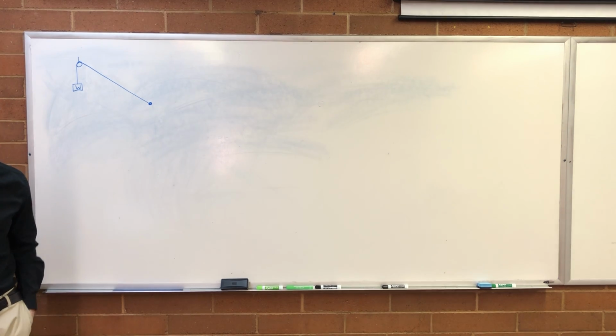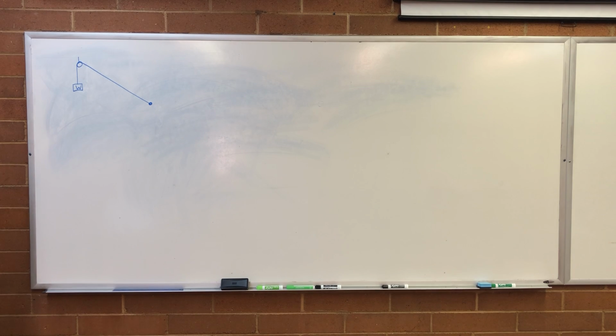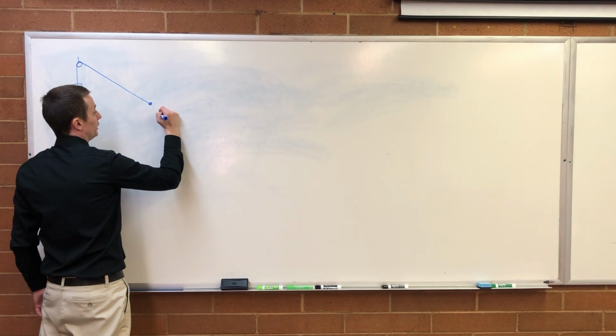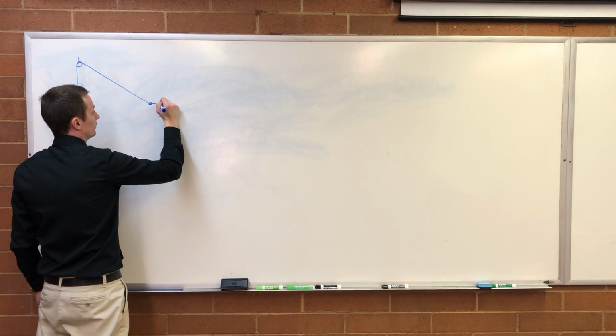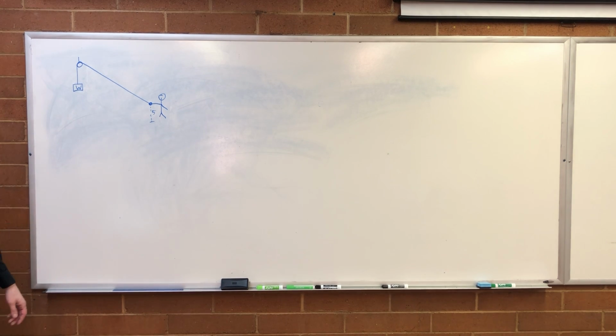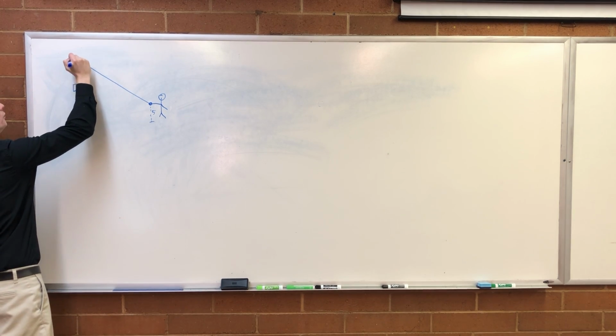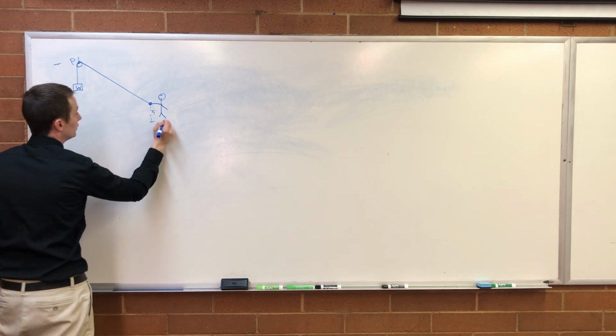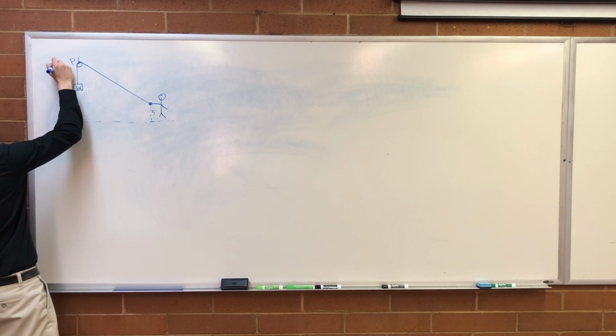Figure 3.37a shows a rope running through a pulley at P, bearing the weight W at one end, and the other end is held 5 feet above the ground in the hand of M. So we've got some guy here holding this, and he's doing so 5 feet above the ground. P is that point right there, P for a pulley. Suppose the pulley is 25 feet above the ground. So let's put a ground in our picture.